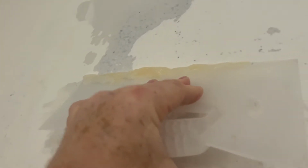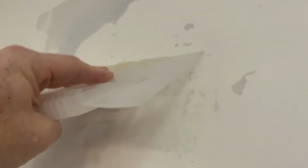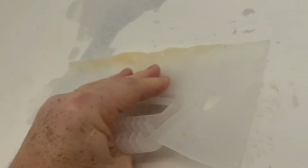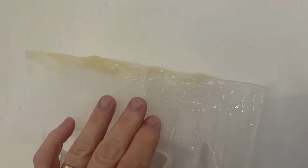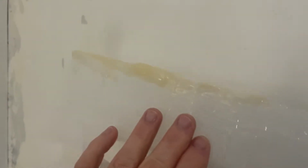Now, take note of the angle at which I'm using that scraper. If I go any higher, I risk gouging the walls, and then you have wall repairs. Do you want that on your wall if you're going to paint it? No. Let's continue.